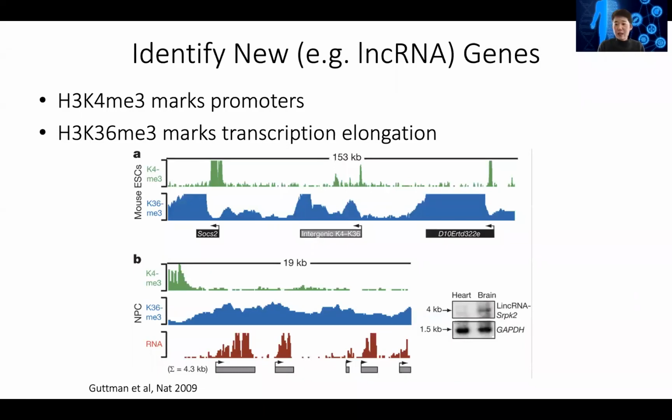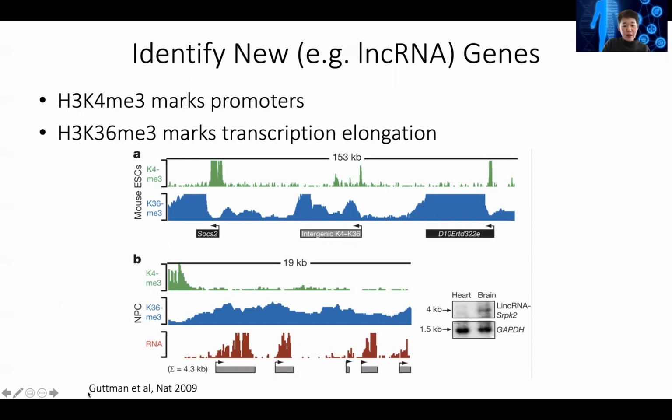So a lot of people use histone marks to help them identify the relevant transcription factors to figure out which genes are active or potentially active that can be turned on. There are other histone marks that are also important. So we mentioned H3K4 trimethylation. It marks the promoters and tells us in that cell which type of genes have the potential to be turned on or are already on. Another mark, as we mentioned, is the H3K36 trimethylation mark, which tells us the polymerase is elongating along this region and is marking the gene body, especially the exons.